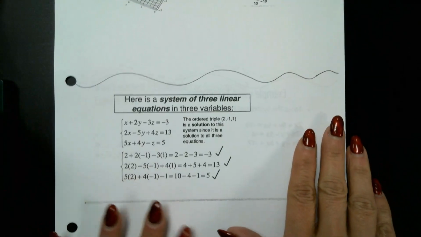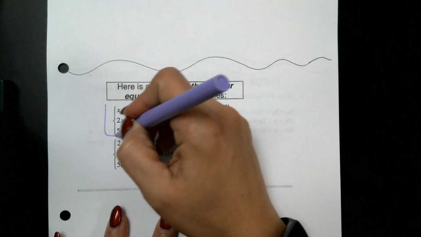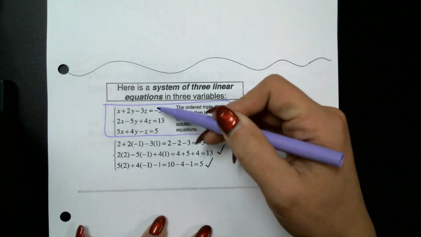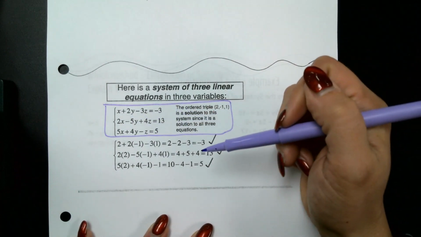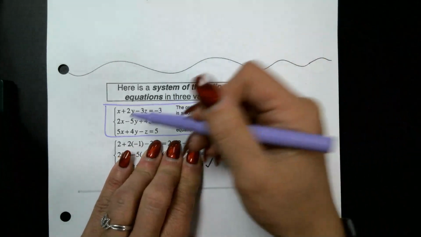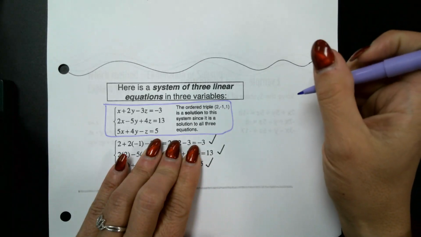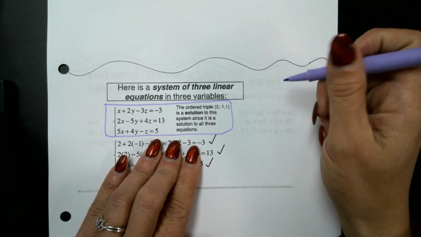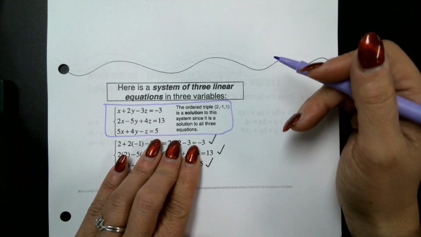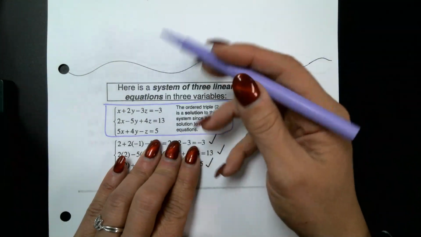There's an example down here at the bottom of what this is going to look like. So this right here, this top section, this is a 3x3 system. Don't pay attention to what's underneath it just yet. You are going to be given three equations that will have three letters. Most of the time we use X, Y, Z. It could be A, B, C, R, S, T, it doesn't matter. And we are going to solve for all three variables.